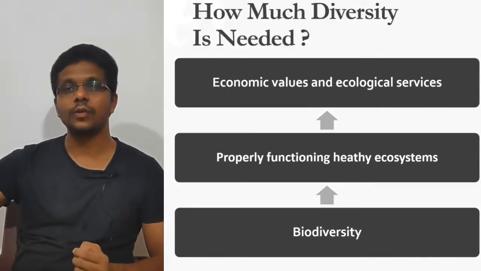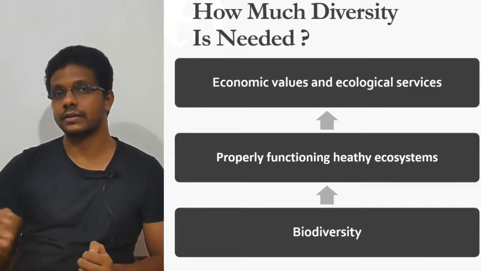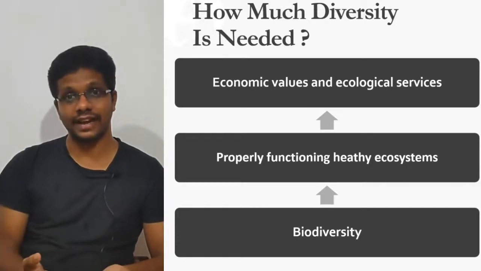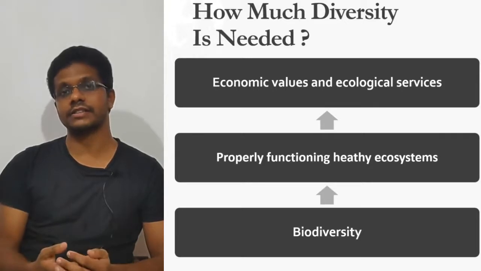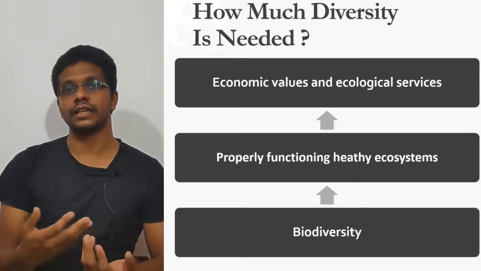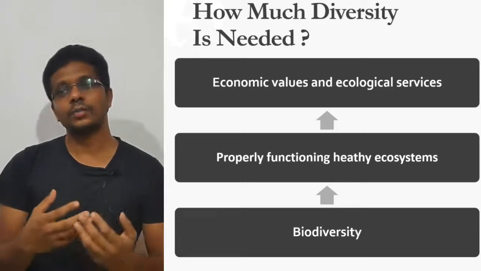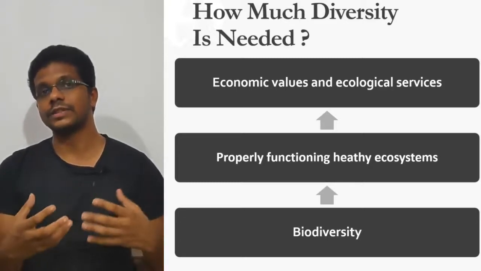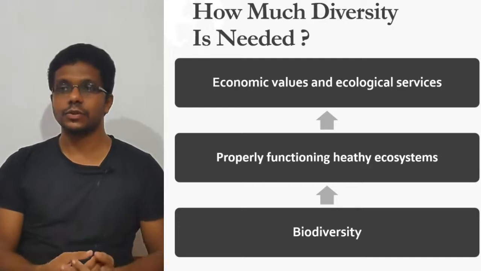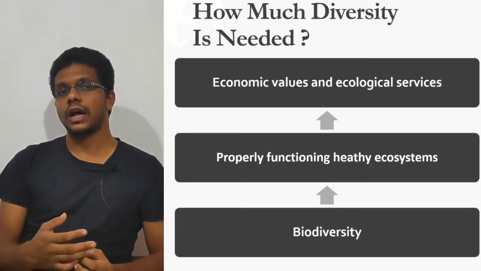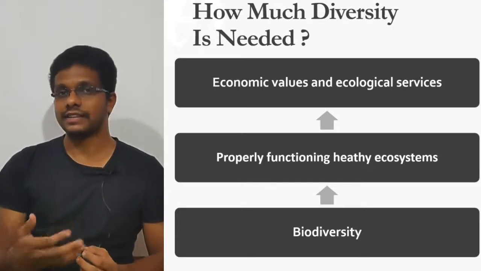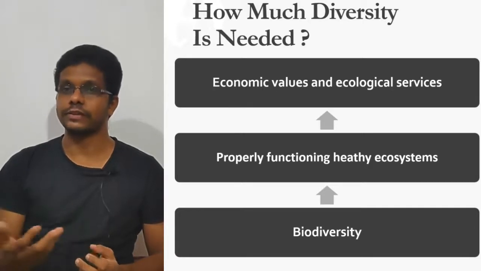So the question is, how much biodiversity is needed? We humans always have the need for land, need for fields for agriculture, and we have need for all the ecological products. So how much biodiversity should we keep and how much can we destroy or use? In this video I'm going to talk about various hypotheses which try to solve this problem.